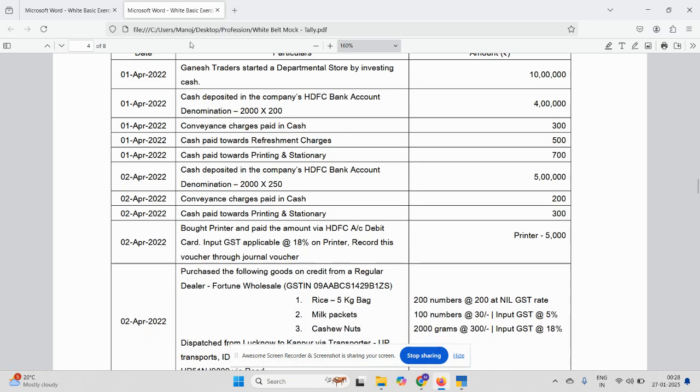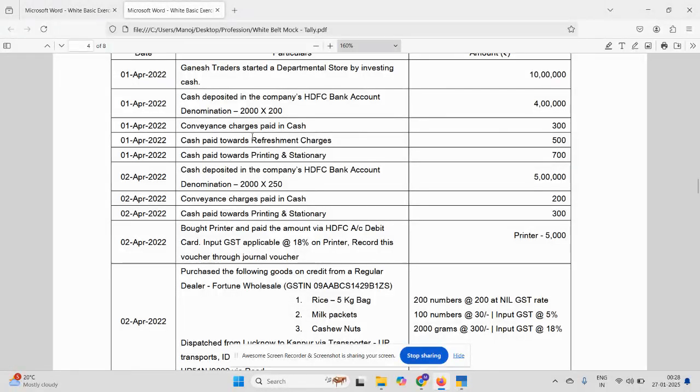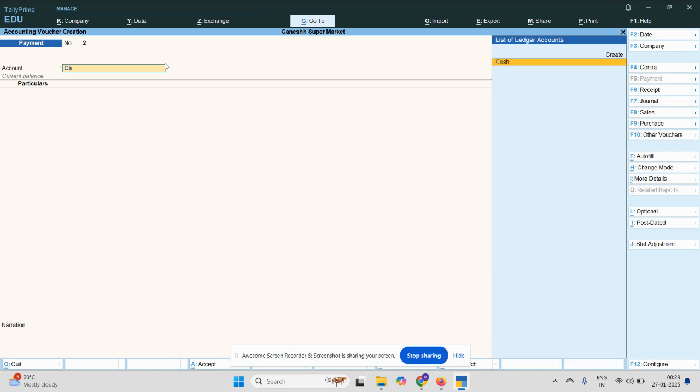Okay, next one is also 1st April 2022. Cash paid towards refreshment charges. Okay, so 500 rupees. So 1st April 2022. So since we are paying cash for the refreshment charges, it's a payment. So we have to record these transactions in the what, payment vouchers. Correct. So again payment voucher.